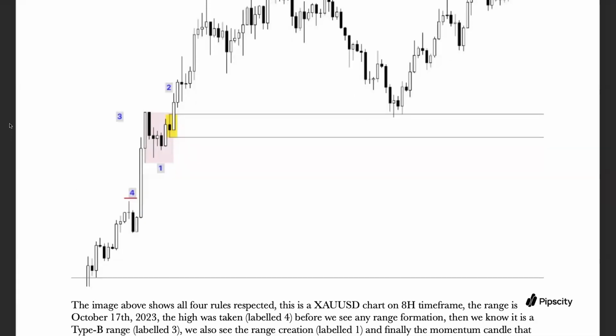Now, if we look at this movement, for example, the market gave this move: high, low, high, this range. So in our last rule, this is the last high that was created before this move to create the range. And now this is our range, which is the first step, identifying the range. Once we have done that, we want to look at the last bearish candle, right? I'm not interested in how the candle is formed. The candle can be like this, I don't care. The candle can be like this, I don't care. The candle can be with a small body, I don't care.